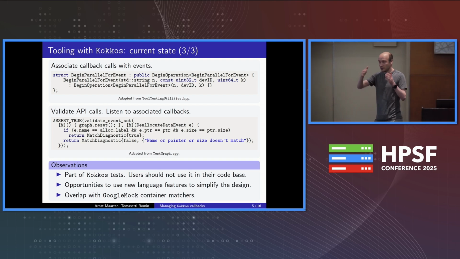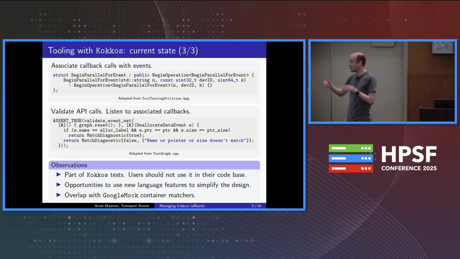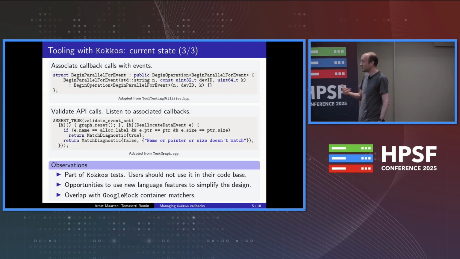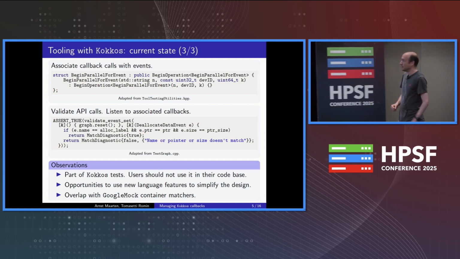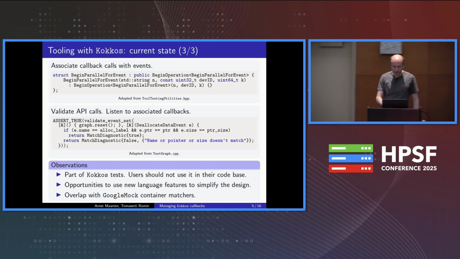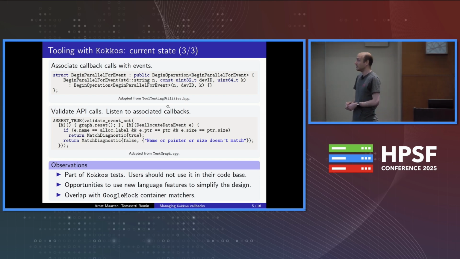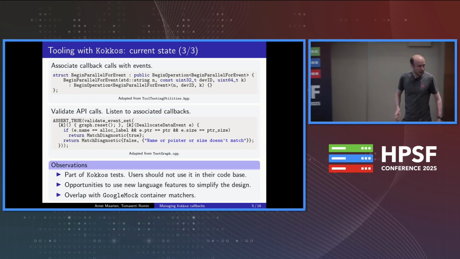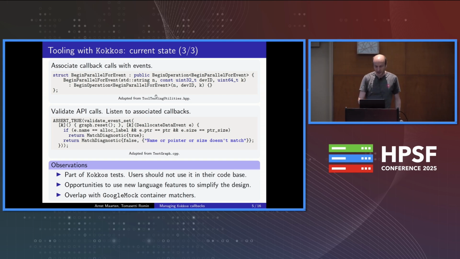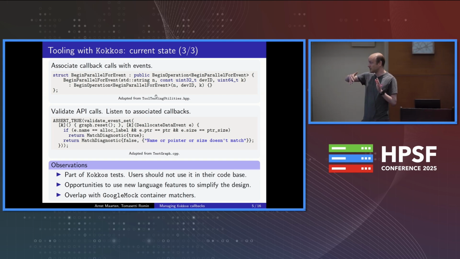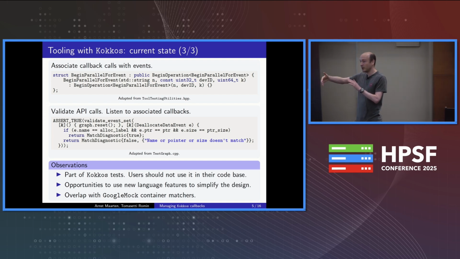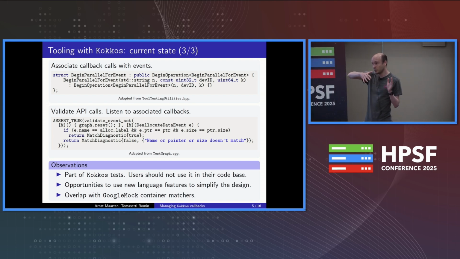If you do things with parallel for synchronizations, is that orchestrated right? So it's important to be able to check API calls. Facilities for that are provided in the file tool testing utilities, which is in the unit test folder in Kokkos. The way it works is that this file starts from the principle that most of the API calls in Kokkos are associated with callback calls. So an API call in Kokkos will typically trigger some callback calls. And so you can listen to the callback calls to make sure that the API calls happened actually as you expected.